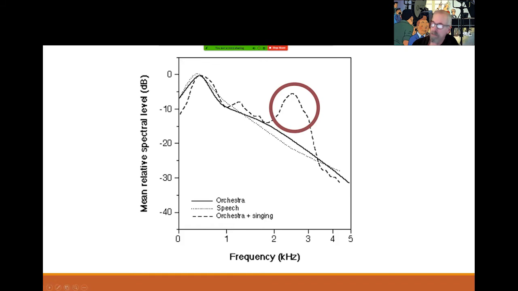Here you can see the hump here. So this is the energy of the orchestra, the thick line. And normal speech would also decline here in the overtones. But you can see that the opera singer has a big group of overtones, very loud. It's called the singer's formant. This is part of the spectrum where the orchestral sound level is much lower than here, for instance.